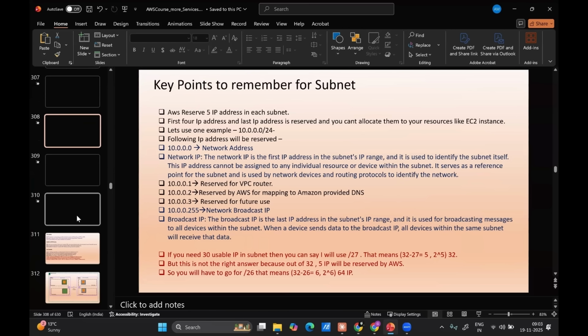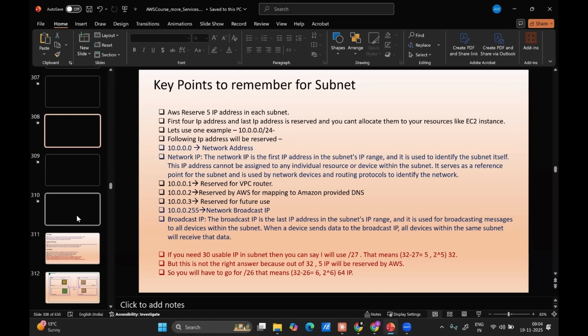Points which are AWS specific: whatever IP count your calculation comes up with, for example 256 IPs. Now Anjali can tell me, if we get 256 IPs, we are talking about calculation in AWS. Eventually, how many IPs will be available for use? You calculated 256 IPs. 255? No, not really.